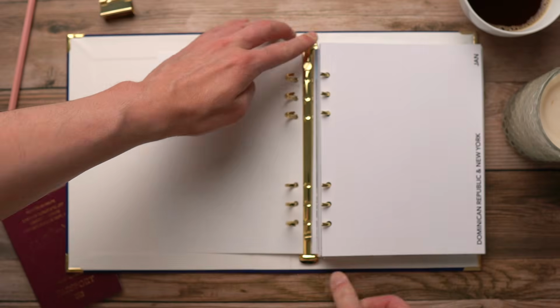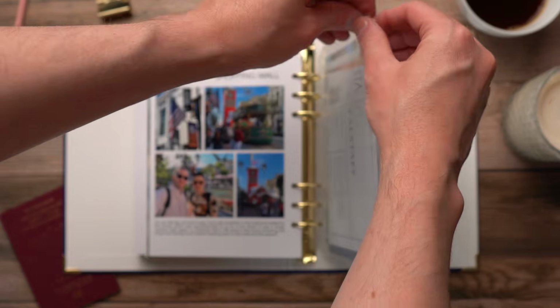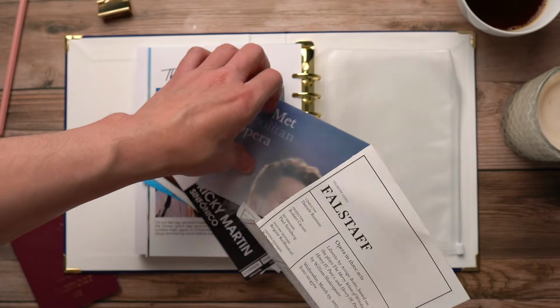But in a binder, you can easily just flip the pages and it doesn't feel so clunky, and you can use as thick paper as you want to. It doesn't need to bind, so you can just put it in. The binder also means that I can add tab dividers, so I can easily find trips, as you can see. And I can also add memorabilia pockets if I want to, or I can add anything else that's not necessarily the photos, so more memories, more things that I want to treasure from that holiday.